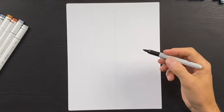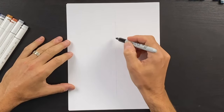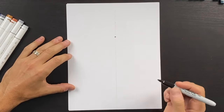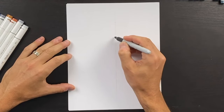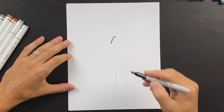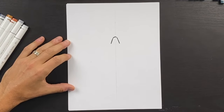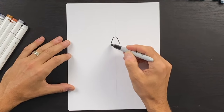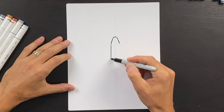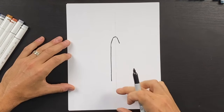I'm going to grab a Sharpie and we're going to start about three-quarters of the way up the page. I'm going to draw the top of the Space Shuttle — the nose part — and then come over to the left, coming down a little bit like a cone. We'll do the tip of the Space Shuttle like that on both sides, then come straight down, following our center line, right around here. Leave some space at the bottom.